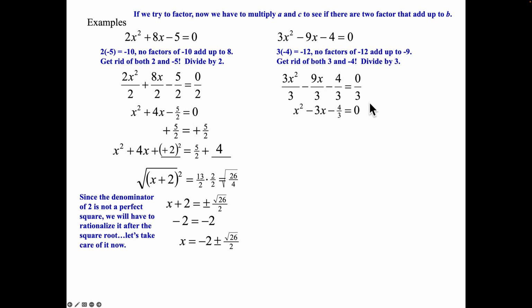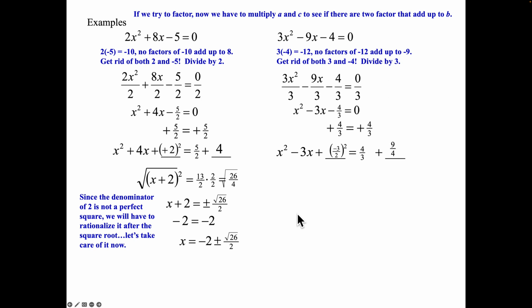Oh, another fraction, don't panic. x squared minus 3x minus 4/3 equals 0. Add over the 4/3 and put in your plus blanks. Oh, we're going to get another fraction. Now, what I want you to notice is I left a little space here between my plus sign. Why? For the same reason over here. 2 wasn't a perfect square, 3 is not a perfect square, so I'm going to probably have to multiply this to get a perfect square. So I need to put in this blank here first. Half of negative 3 is negative 3 halves squared is 9/4.